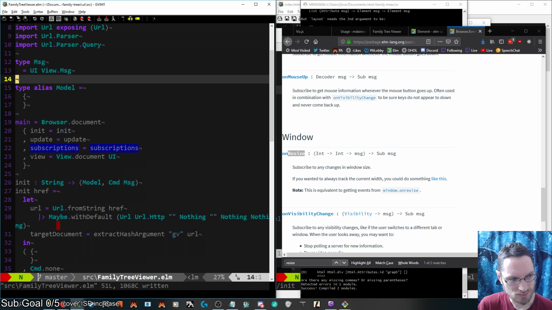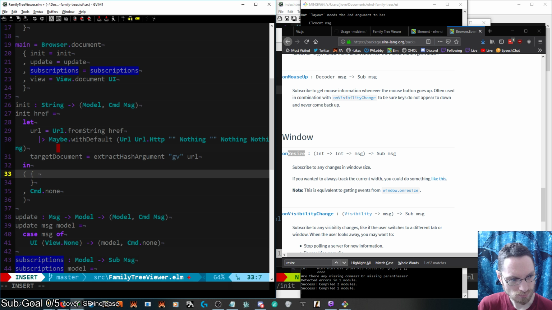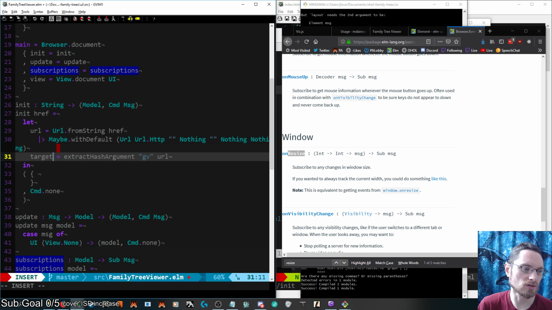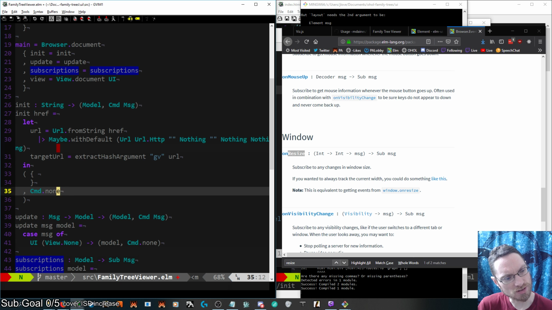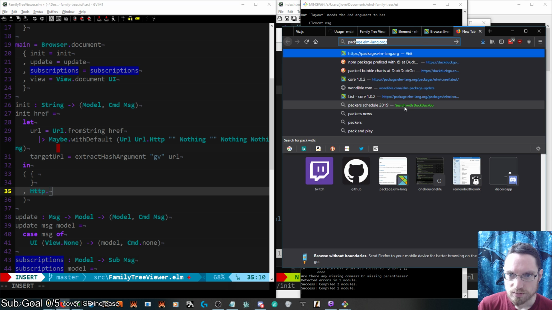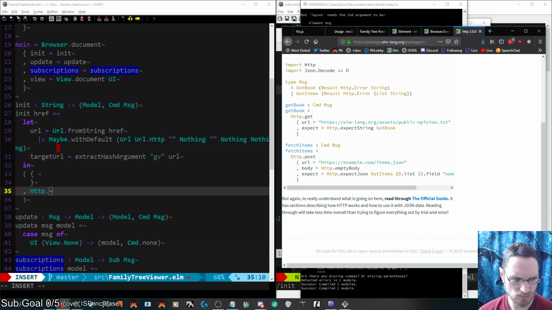Well, you know what? Actually, what we're trying to do is get to the point where we can parse this stuff. So... well, that's a target document, a target URL, hopefully. Which actually means we can't really do anything here except maybe show it. And I mostly just work with existing versions of HTTP. So this should be a straight up get.